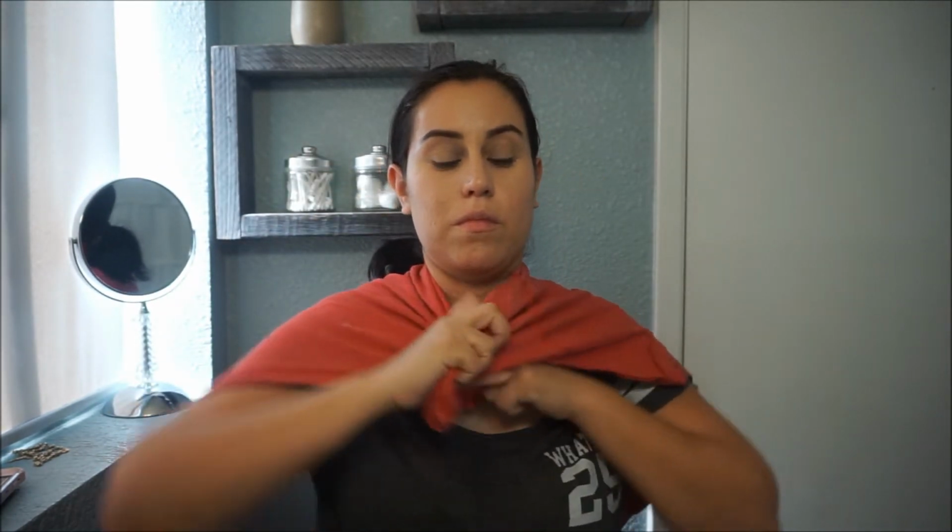So I like doing this mask every 2 weeks. It helps with my dry ends. It doesn't help a lot with the fallout, but at least with the dry ends it does. I have thyroid problems, so it really dries out my hair, but with this mask it has definitely helped a lot.